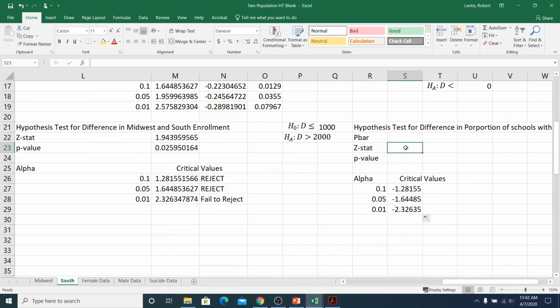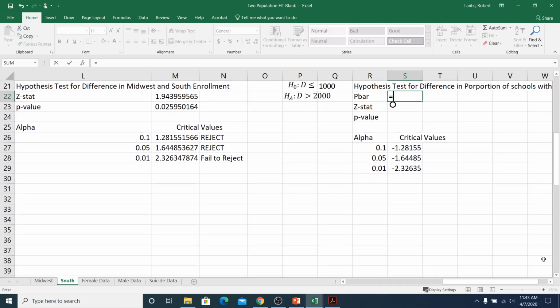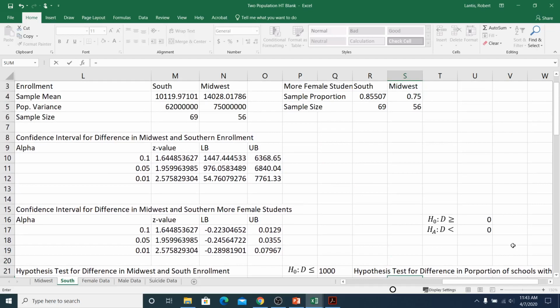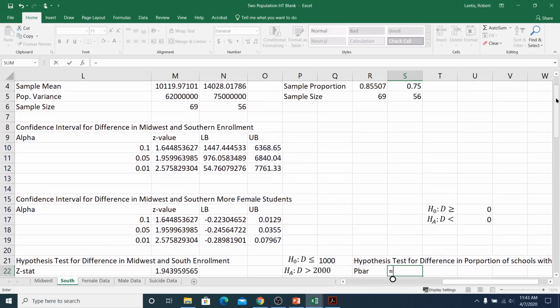Okay, so for that p-bar, it was take the first group's sample proportion, multiply that by that group's sample size, add to that the second group's sample proportion times its sample size, then take all of that, so put that in parentheses, and divide it by the sum of those 2 sample sizes.